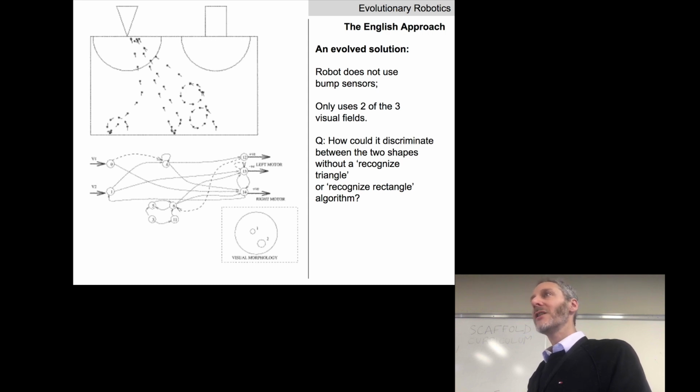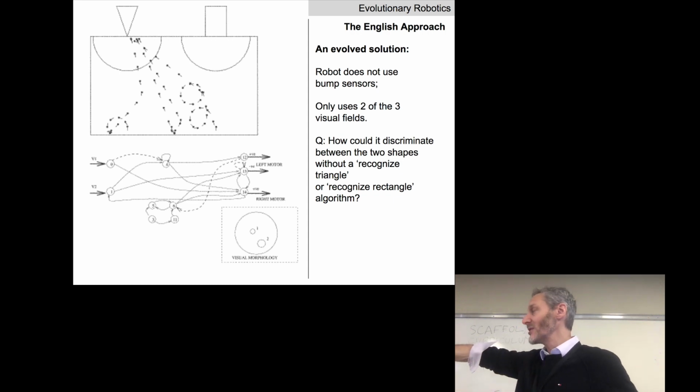This is extremely hard to see, and this is why we need to use something like an evolutionary algorithm to design embodied systems. It's very non-intuitive. Could it be because when it's seeing a triangle, one sees the shape, but two doesn't because of the diagonal placement, but if we get the rectangle, they both hit the rectangle?